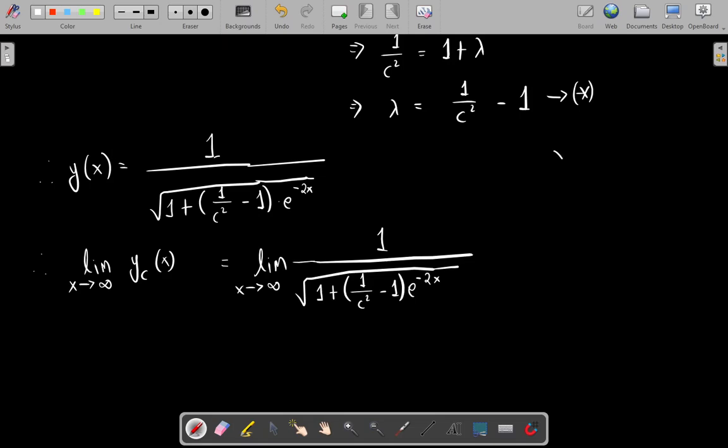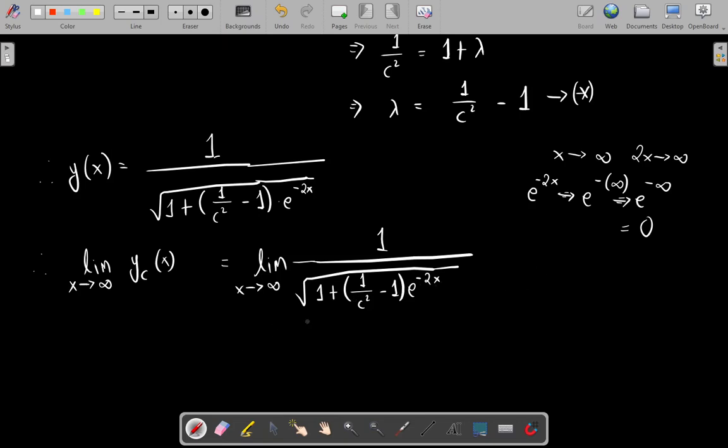Okay, so as x tends to infinity, this is e raised to the power minus twice x, right? So basically as x tends to infinity, 2x tends to infinity, right? So e raised to the power minus 2x is e raised to the power of negative of some positive large number. So it is something like e raised to the power negative infinity. Basically not equal to, this tends to. And as the exponent tends to negative infinity, the limiting value becomes 0. Okay, so this term becomes 0.